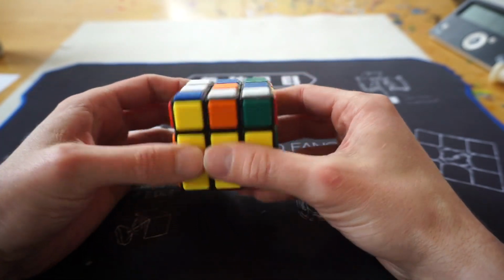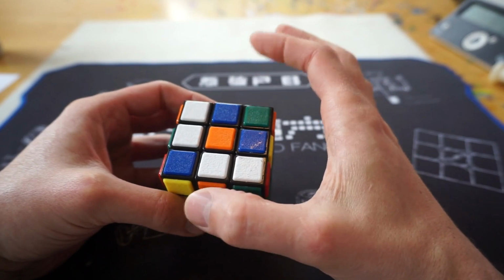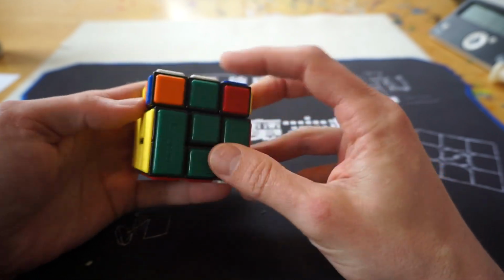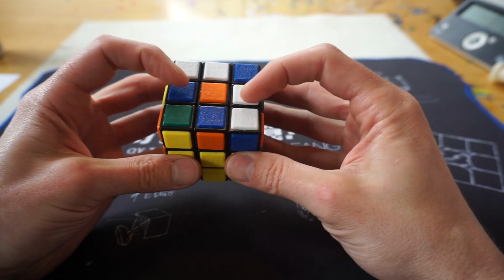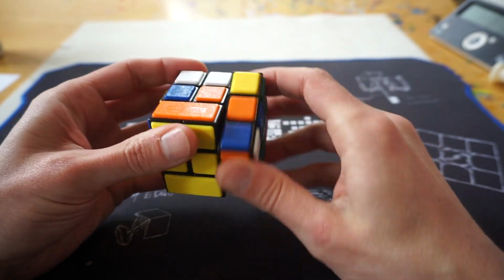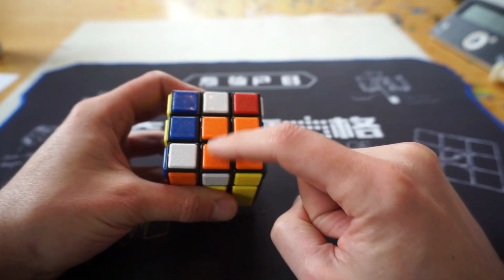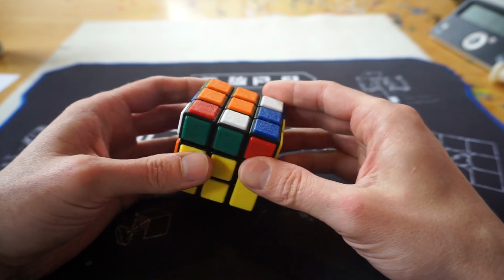So now let's see where we're at and go through that again. So we have orange, we need the 2 orange edge pieces up, so these are not oriented correctly. This edge piece is oriented correctly because it matches with our yellow face here. This piece is oriented correctly because it matches with this face here. So these two are oriented correctly and these two aren't. So we have the bar. So that would be F, R, U, R prime, U prime, F prime. Now we can see that because our top is orange, we have these two that are orange. So these two are oriented correctly. And these two are now oriented correctly.